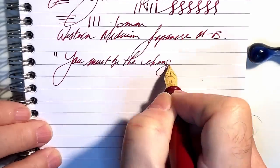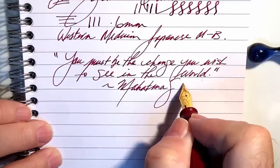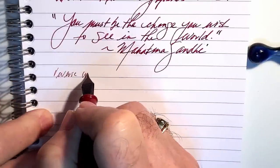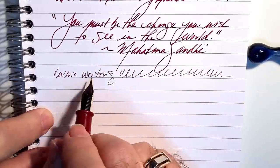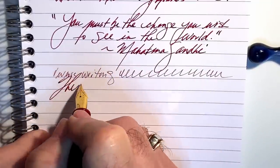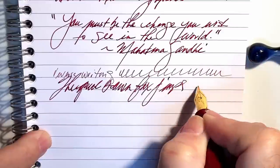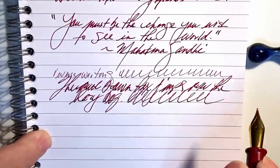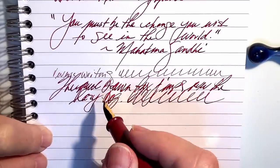And for some reverse writing. Well, that's a lot scratchier, but the feed is keeping up. Look at that. Very dry, but you're getting a much thinner line. And some quick writing. Absolutely no issues whatsoever, and again, that's not a surprise. That ebonite feed really, really supplies a lot of ink.